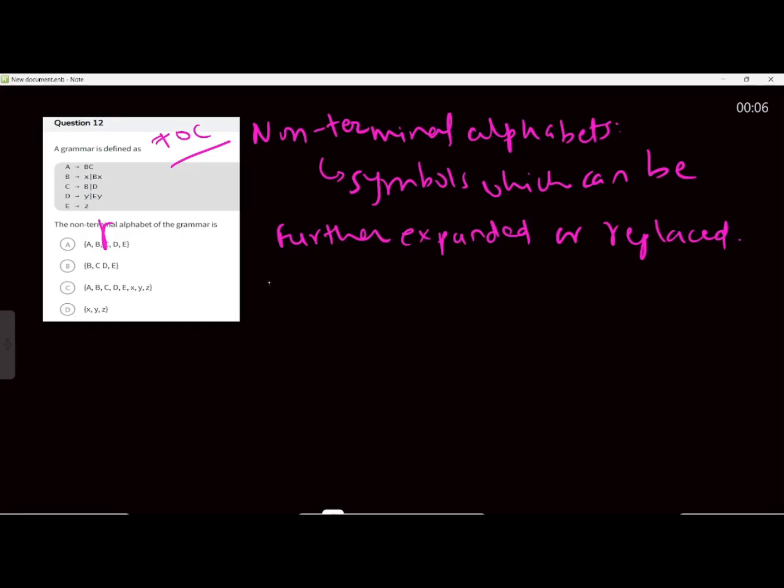And what are terminal alphabets? They cannot be expanded or replaced.